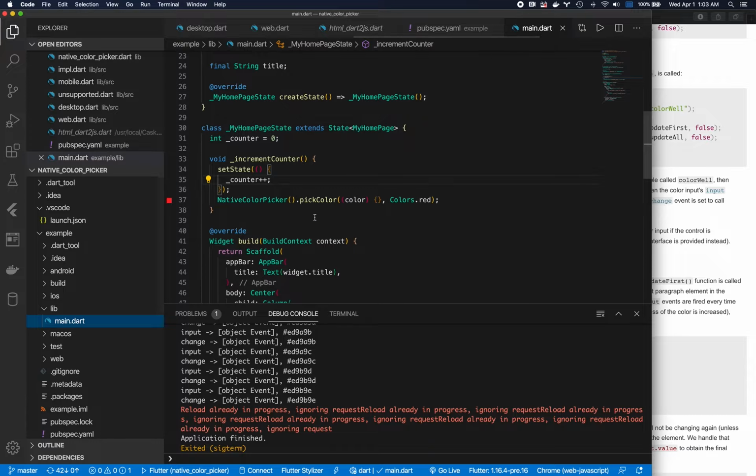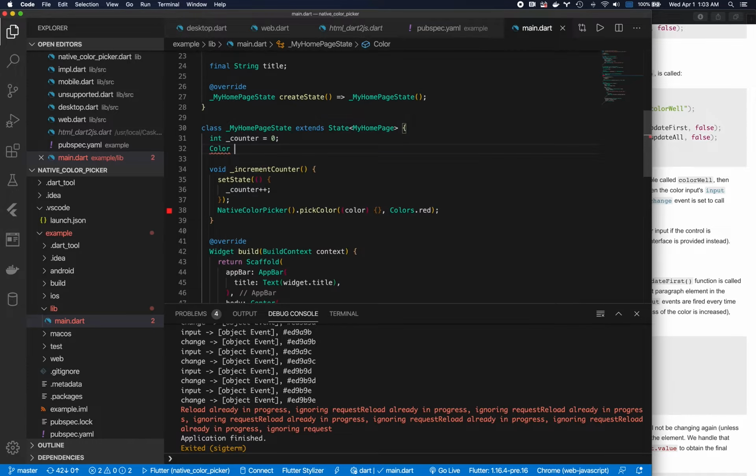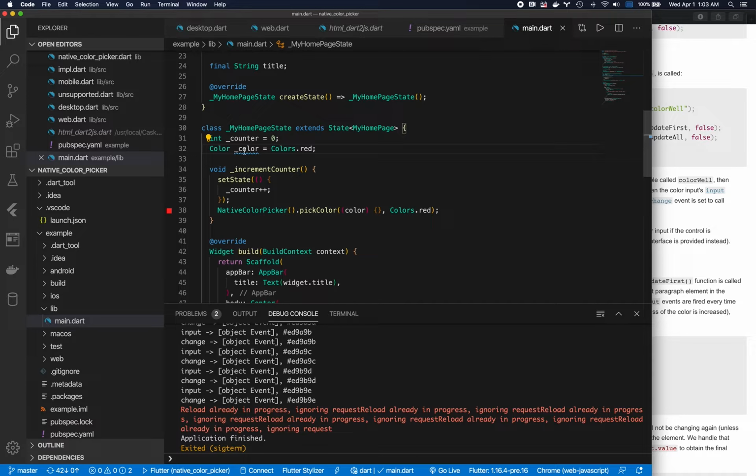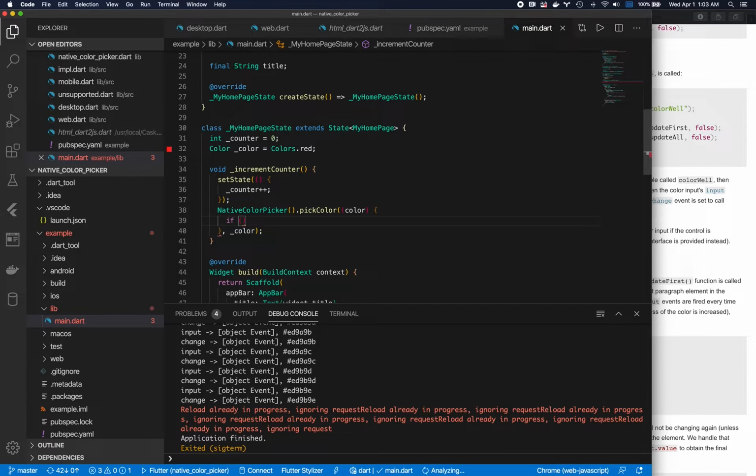Let's go back to our example. We're going to have a color, so this is going to be our value each time that we want to pass it in. We do if mounted set state color is equal to color, and we can also print it out just so we can see what it is.